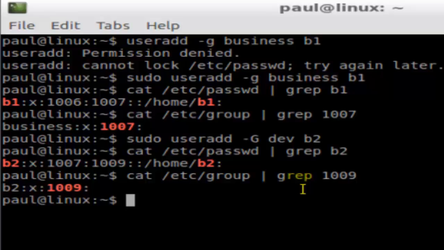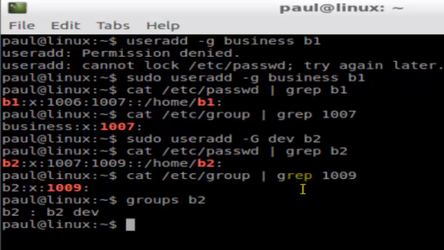B2's primary group is B2 itself with the ID 1009, and if you wanna see B2's groups, you can type the command groups and then the username b2. As you can see, b2's primary group is b2 and its secondary group is dev. That's the difference between a primary group and a secondary group.